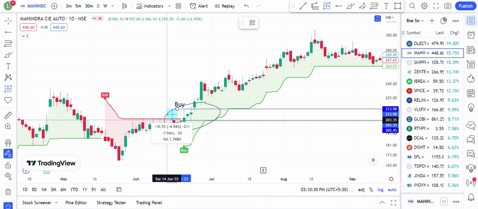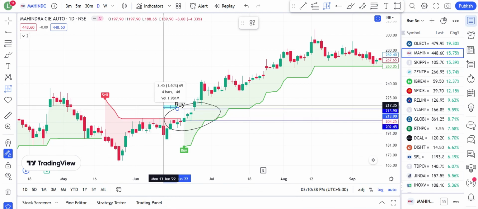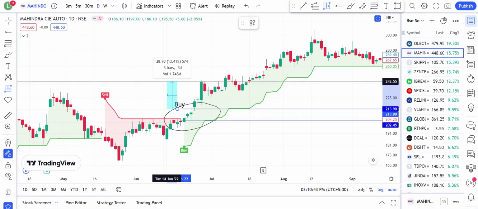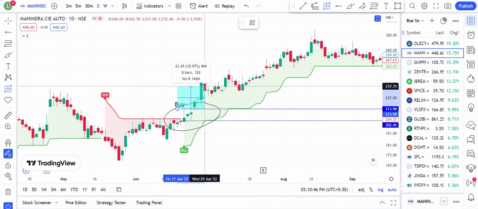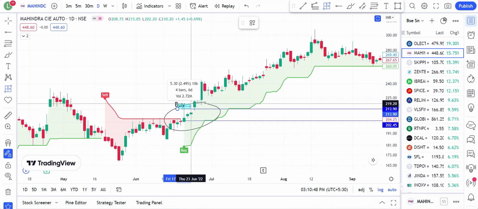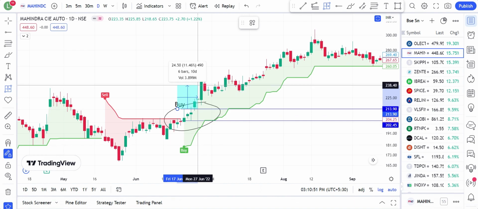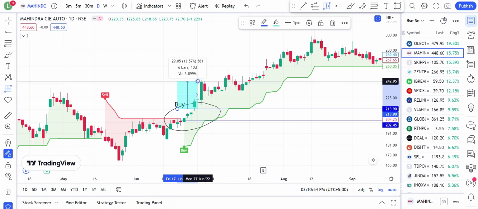If you are having 1 lakh rupees, go for 4 stocks or 5 stocks maximum and put the money which is equal to 20,000. Once this stock moves 1x or 2x, put it to break even. When it moves 10%, 12%, get out. That's it. You bought on this candle 1, 2, 3, 4. 10, 12% on this candle, get out. Do not wait for doubling it. No point. In 3 or 4 candles, you are able to make 10% out of your investment.